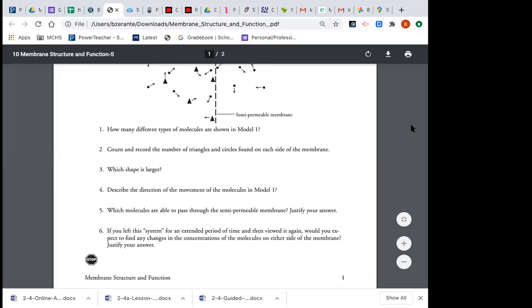Are they all going up? They're going where? Different types of ways, all different, right? They're literally going every way possible. So remember when I said that particles are in random motion? That means they can move any direction. But you'll notice, like that triangle right here, they can go in any direction. But what happens if they hit something they can't get past?